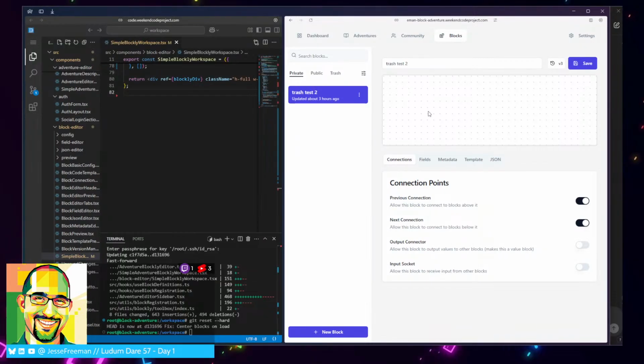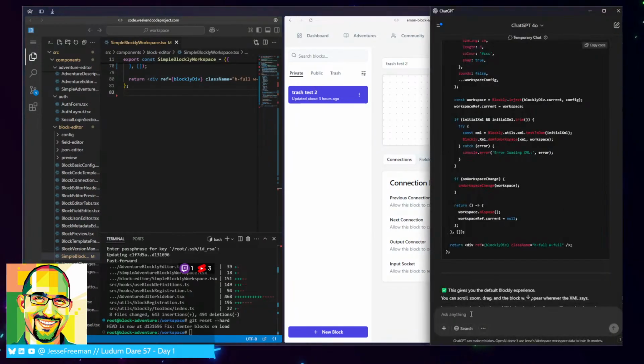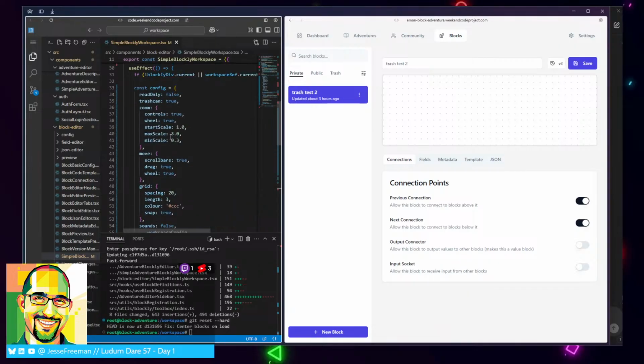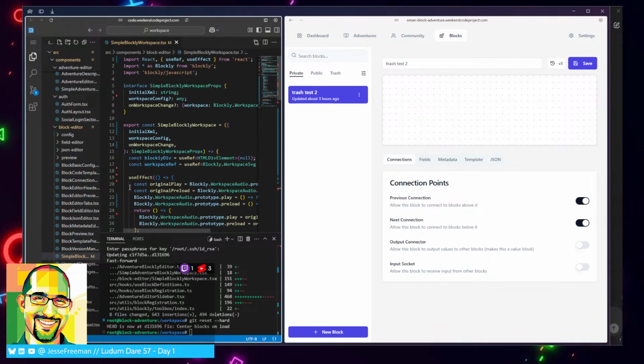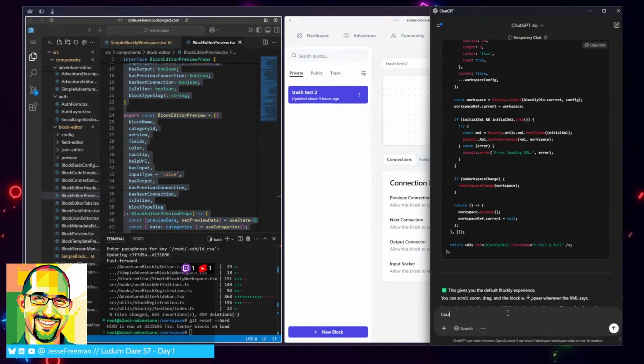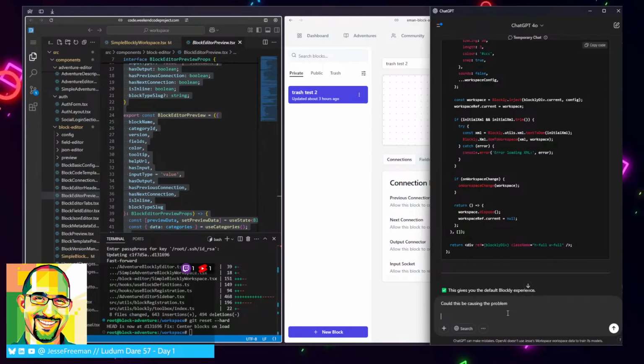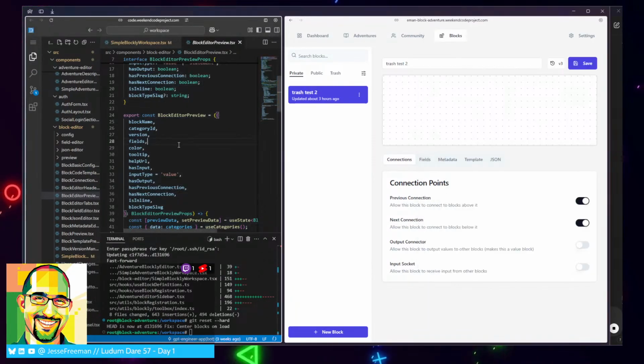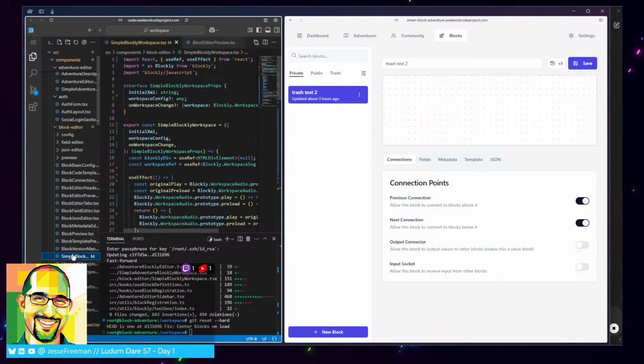I don't understand what is. I gotta look through this and see. There's gotta be something in here that's. Block editor preview. Could this be causing a problem? I don't think anything's actually using this simple block.